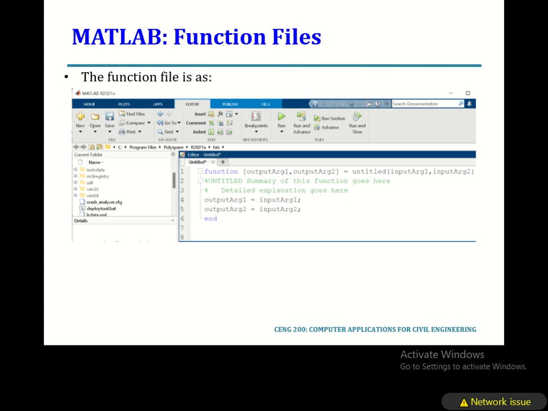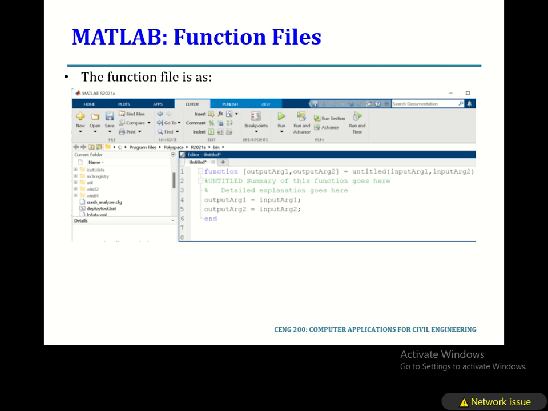Okay, so the function file should start after you open the function file. You will see these things. Okay, you cannot see it clearly. Let me write it on the board, but it's there on the slide. It will have "function". It's a word, the calling word, the main keyword. It will not change.